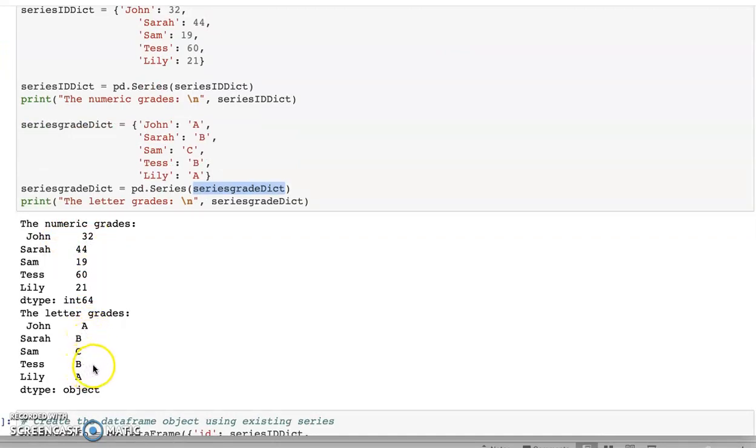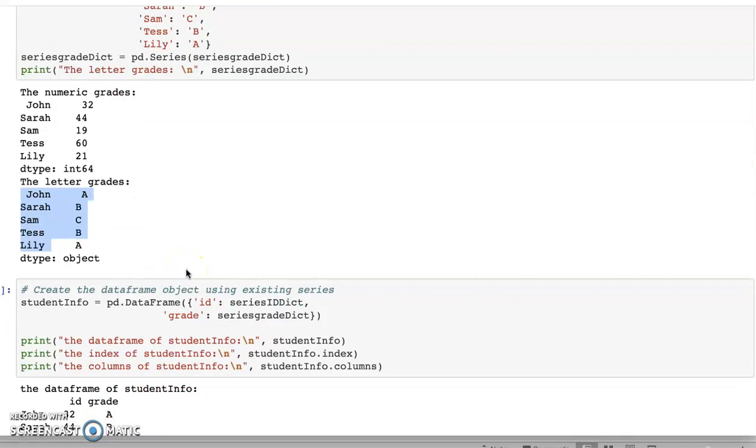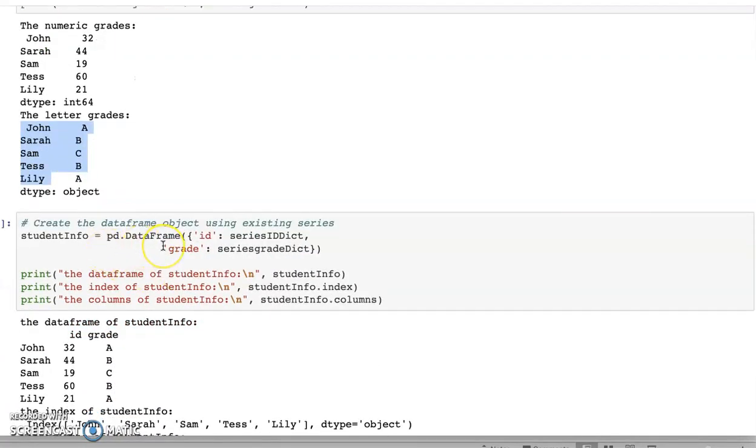What you find is that these two series have the same key associated with different data values, so we will add them into our Pandas data frame. The data frame, like we say, is like a table. This table will have the same key, the same index, but multiple different data, like here we have ID and grade.